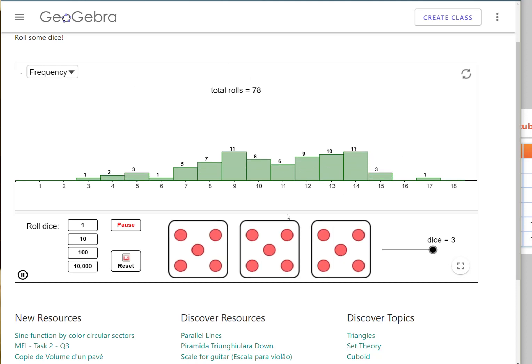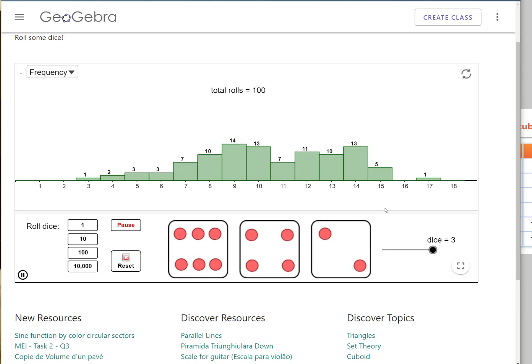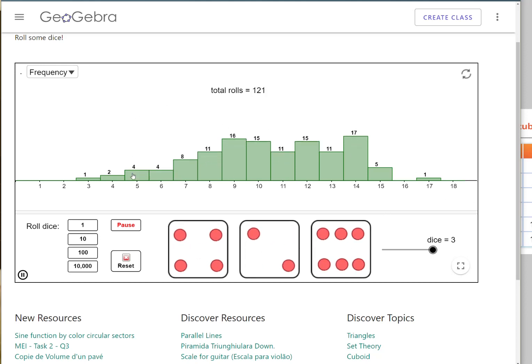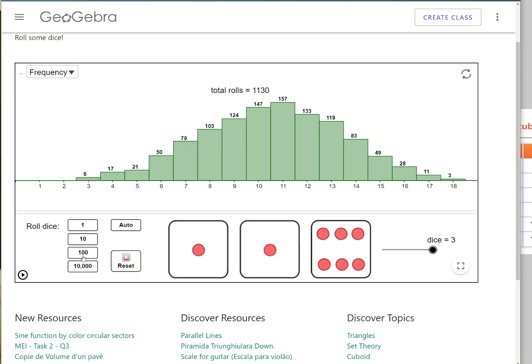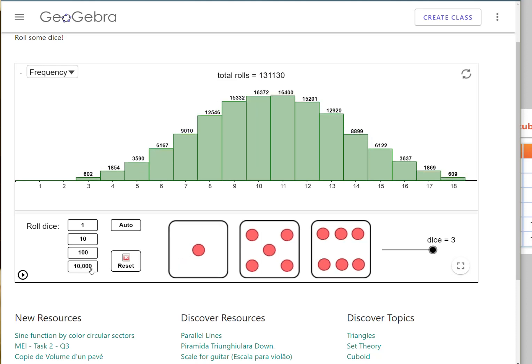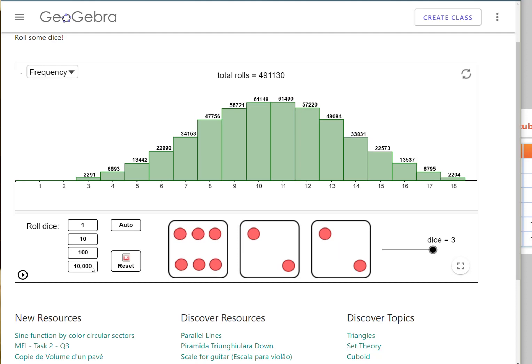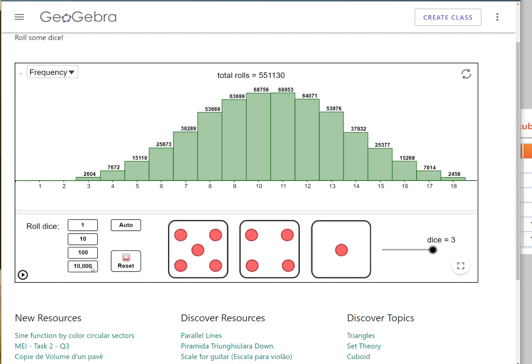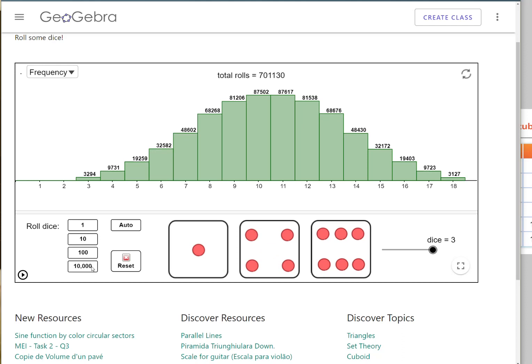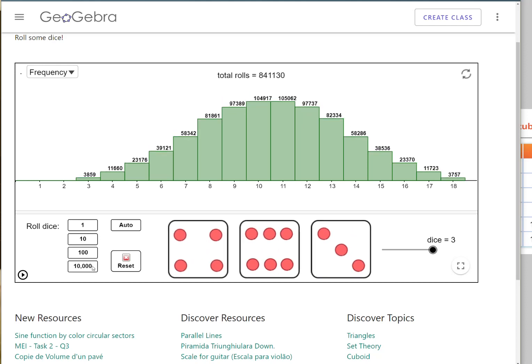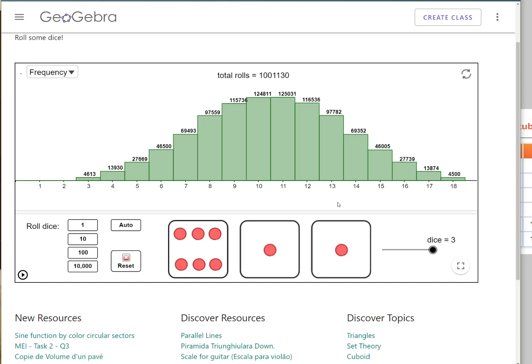But we see under a low amount of simulations, we can get a lot of variation. We want to tack on a lot. So let's quickly do a couple hundred more. We see a little bit more of a pattern. We're up to 1,130 simulated rolls. Let's tack on a bunch. See if I can quickly go out to maybe 500,000 rolls. And you can see it looks like 10 and 11. We'll maybe just tack up to 1,000,000 really quick because it's not that long to do. And we can see a pattern from this very quickly.